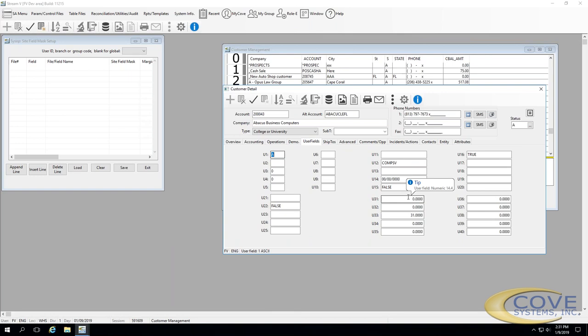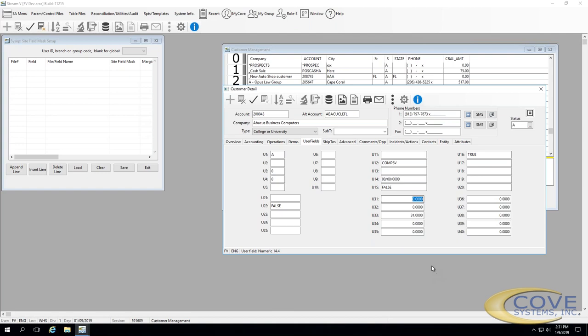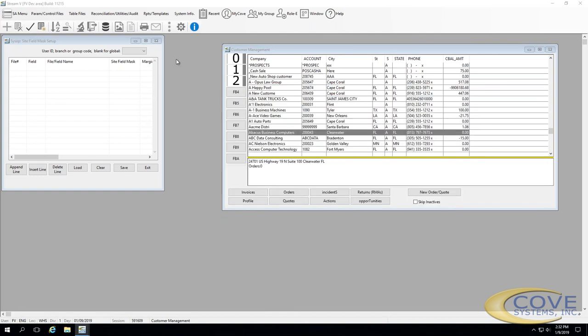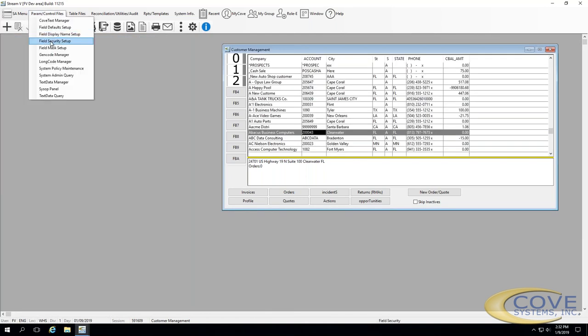We could change this field mask and say, I don't want to have 4 decimals for this one. I only want 2 decimals. So next time I load this program, this field is only going to display 2 decimals.